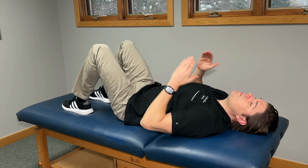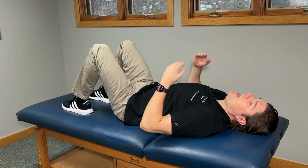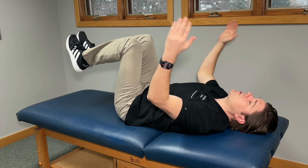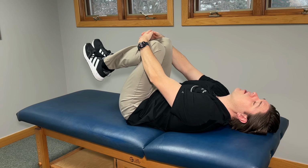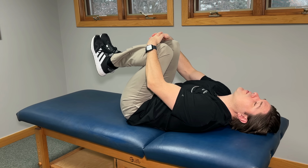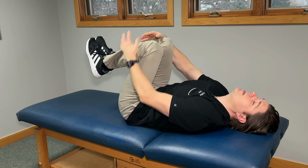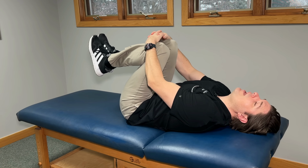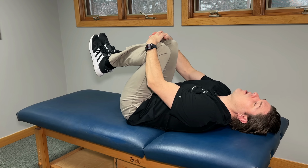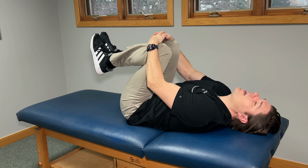The first movement is a variation of what we call the happy baby. So we're going to bend our knees, put our legs together, take our hands and arms, and then cradle around our knees. Let's pull our knees towards our chest until we feel a really good stretch form in the glutes, right here over the hips. Once you feel that, you're then going to passively pull a little bit more so it feels like your tailbone and your butt are lifting a little bit off of the bed or the floor.